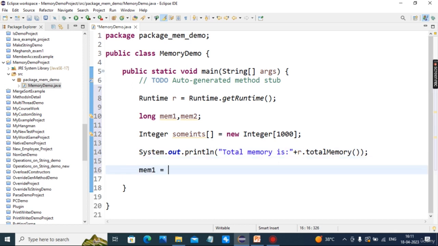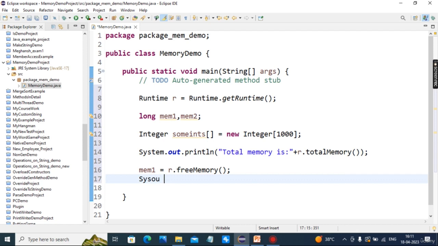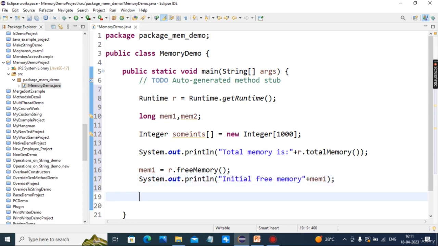Memory1 is equal to r dot free memory. Now, initial free memory plus memory1, then garbage collection.